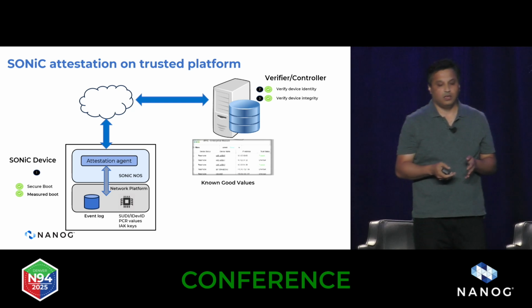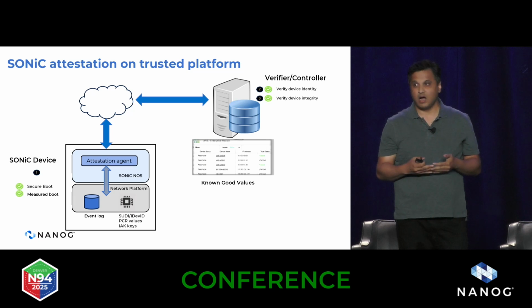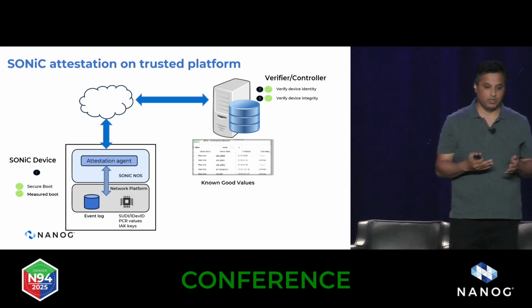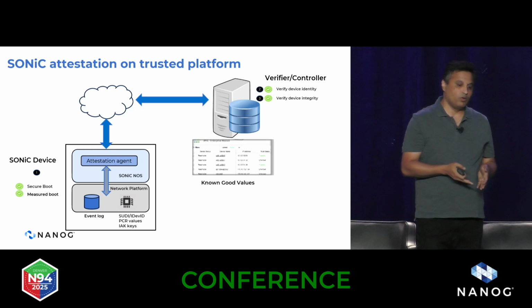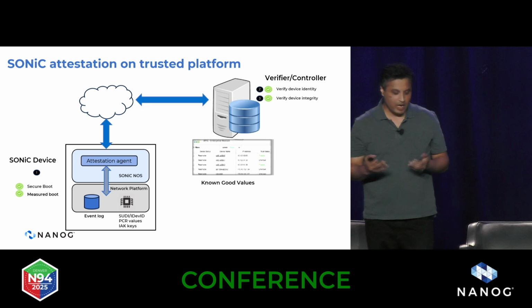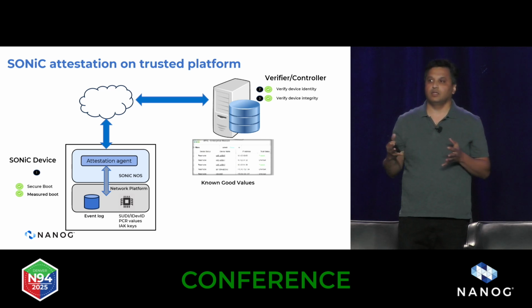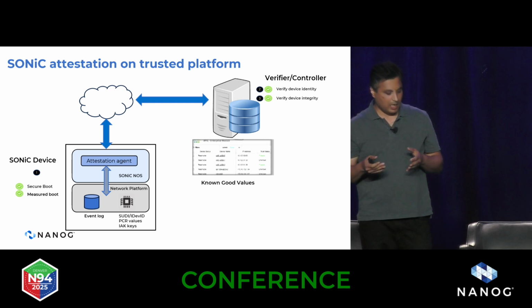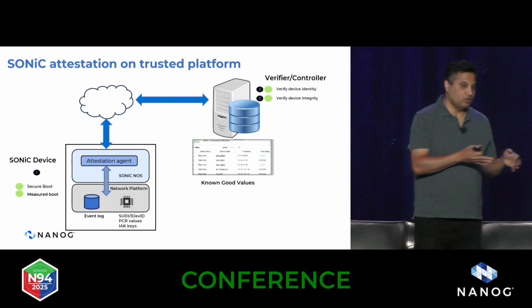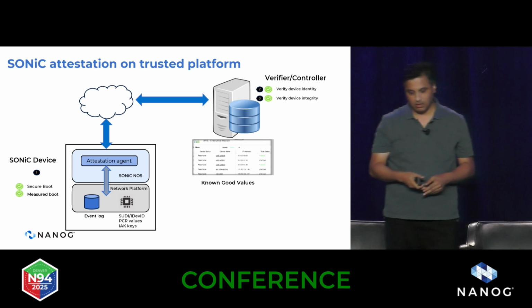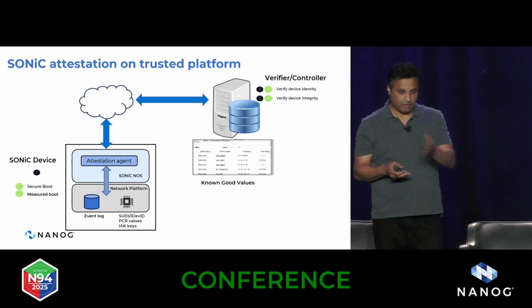Basically, PCR provides evidence of how the system is booted. If a verifier wants to verify how this system booted, the verifier reaches out to SONiC and says, give me your boot evidence. We have two sorts of evidence. One is the integrity measurements stored in the trust anchor module. Also, while doing this, we record the history of this boot load, which we call an event log.